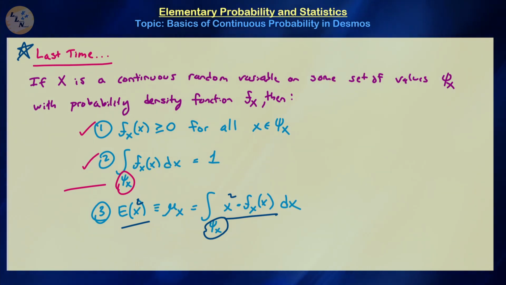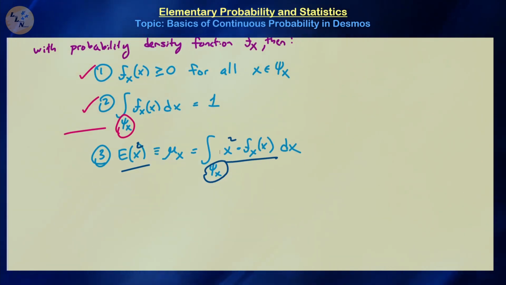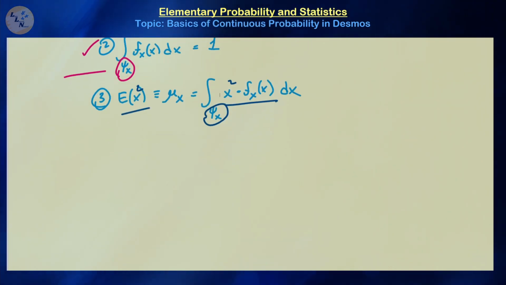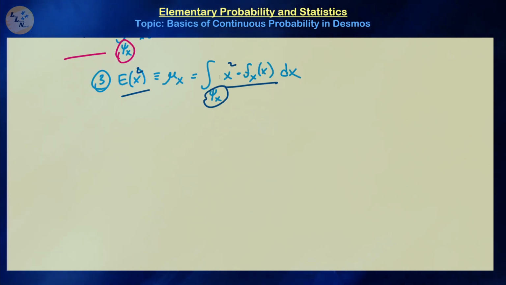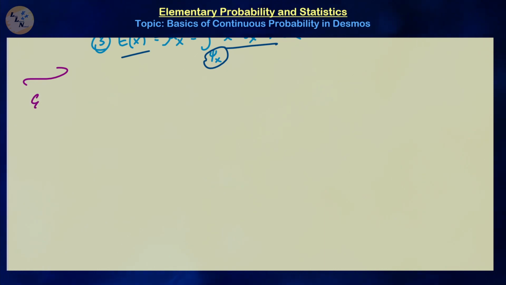So what if we have a distribution of data and we want to create our own probability density function from that data distribution? It could be empirical or it could be theoretical, we don't know. But let's just look at an example on how we might be able to deal with it. And then we're going to go to Desmos and do some of these computations there because, as you already know, these integrals can be very difficult or practically impossible to do by hand, right? So let's look at this example.